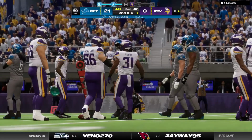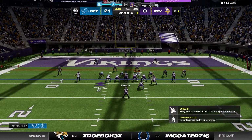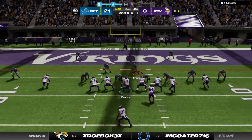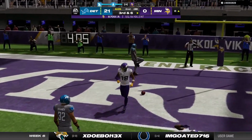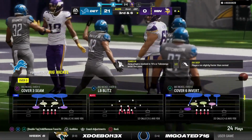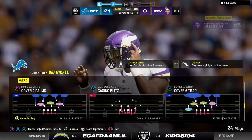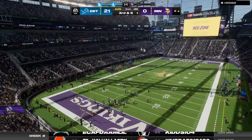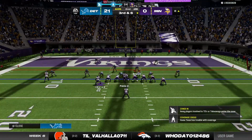Well, they didn't get a whole lot out of that one, but I think you got to continue to try and run and try and keep the defense honest. You mean or else they'll just sit back, dare you to throw it on every down? Yeah, you get your quarterback hit a lot that way, too. Now a second down throw for the end zone, but it's incomplete. With a rookie quarterback out there, you're definitely going to find out how he handles adversity, because this one so far hasn't gone according to plan. He's got to fight through it and show him what he's made of.